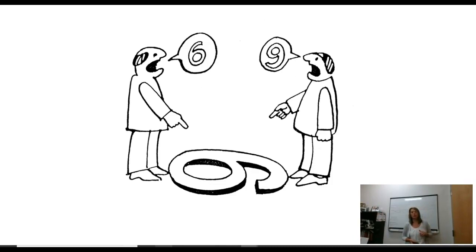Not everything is black and white like you see here. Sometimes there are good things and bad things about the alternative point of view, and you want to be fair to the good things while also emphasizing the bad so that you can win your audience over to your side.